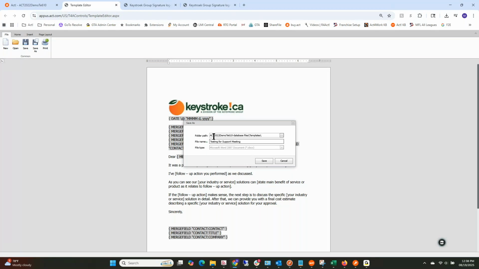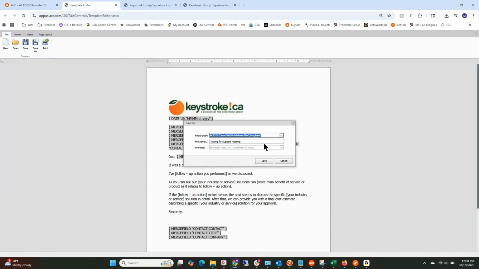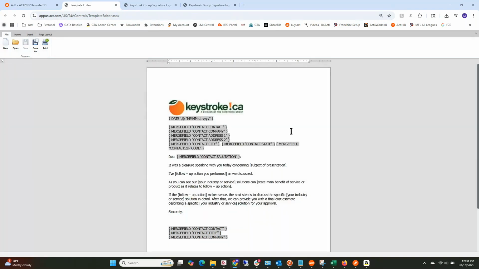Okay, as you see, it saves it in your folder path. I think you can also save it. Can you save it locally? No, you have to save it. Okay, so you have to save it as part of your supplemental file folder, and you want best just to save it in your templates folder. Keep everything there. Okay, and you save it, and you can close that down.